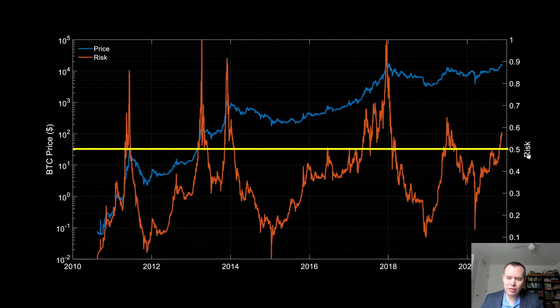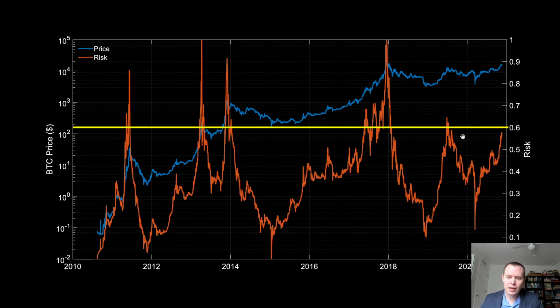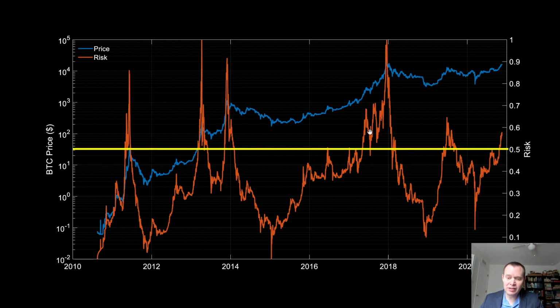Or you can make it so that once you get to 0.5, you stop buying, and once you get to 0.6, you start selling. You can see that during the bull market at 0.5, we did come back down to it once last cycle. So we had several points where we came up to it and back down to the 0.5 risk level. Here was an example where we went up to 0.7 risk and then dropped back down to less than 0.5. After that, in the last few months of the cycle, it did not go back below 0.5.